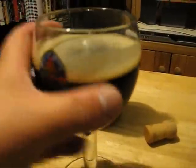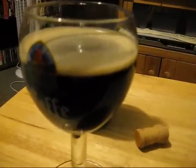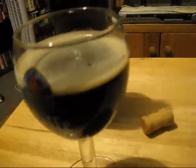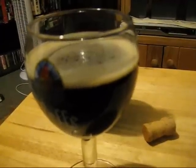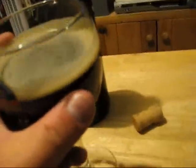Almost banana-like. This dark roasted flavor with the Belgian yeast combines and makes this almost banana smell to it. Not quite. More like a sweet brown bread kind of thing. So we'll go right to the taste now.